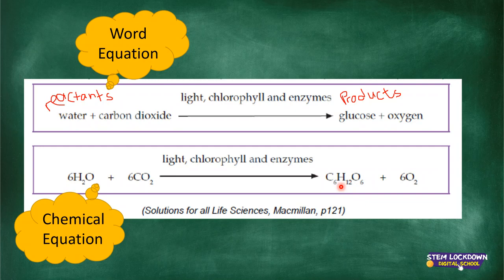And again, guys, this is just a way to make it easier for you to grasp the concept, and even the molecular formula for glucose, because I believe that some of us are not familiar with this molecular formula for glucose. All right, so we have 6 molecules of water, 6 molecules of carbon dioxide, which in turn gives us glucose.